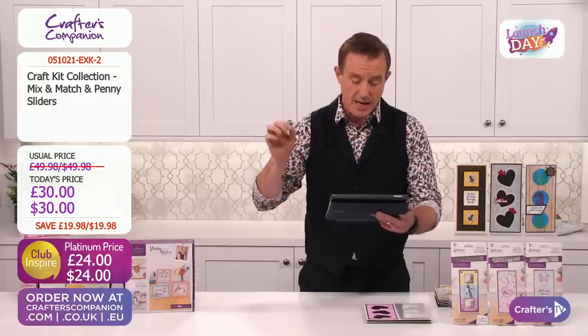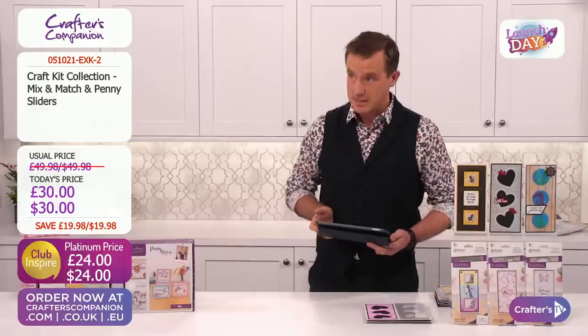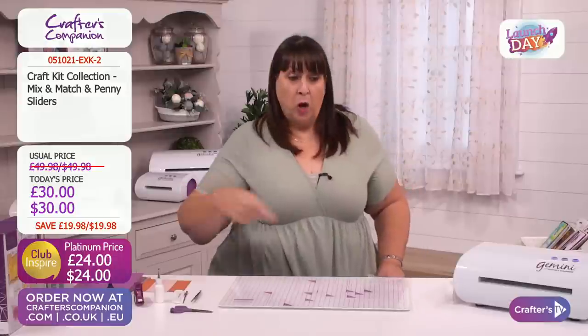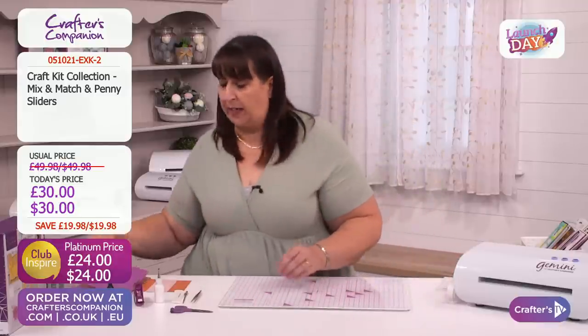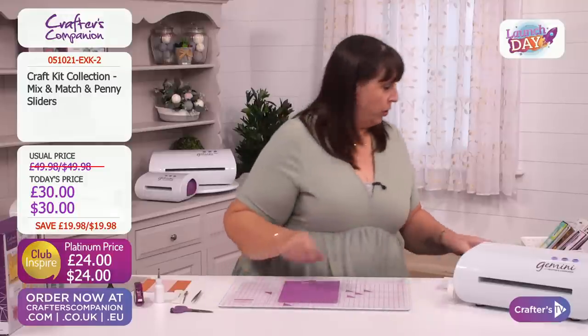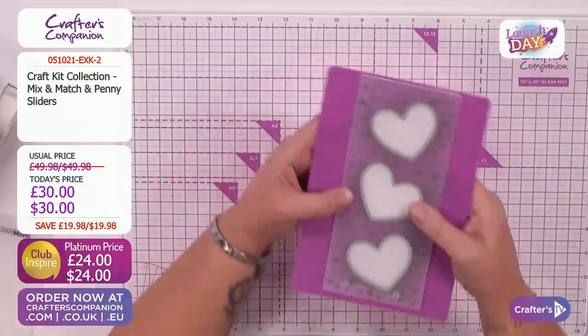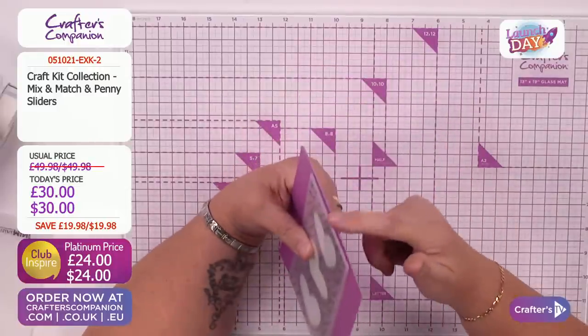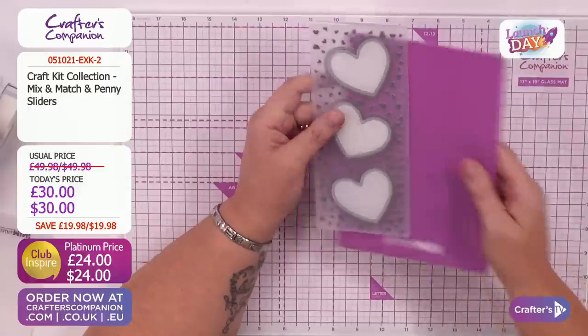The folders, Jan, do they work in the MIDI? Yes, absolutely. We did the last one, popped it through the MIDI, just to show you that. It works perfect. You just need your purple shim. You would need your folder with your cardstock in, and then the purple shim just to make it the right thickness to go through your MIDI. Good stuff. Keep the questions coming.